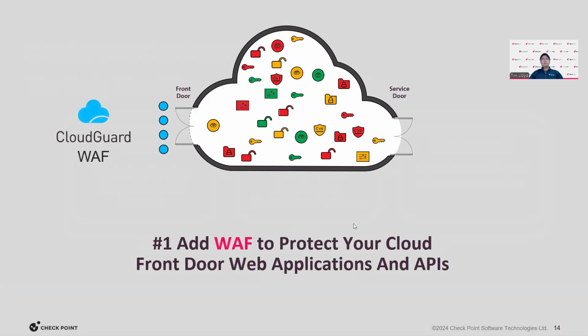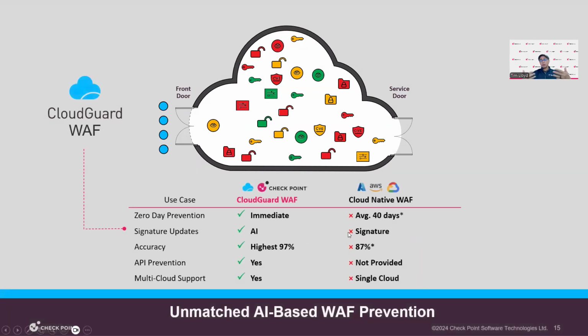We're going to use CloudGuard WAF. Now, CloudGuard WAF is differentiated. For starters, there are no rules to manage. And there are no signatures. It doesn't require a signature update. It doesn't require rules to manage. What it does do is it uses AI to learn your applications, to learn users, to learn those user patterns, so that when it detects an anomaly, it blocks the traffic immediately. So you have 0-day protection. You're protected against anything that's out there in the wild and unknown.